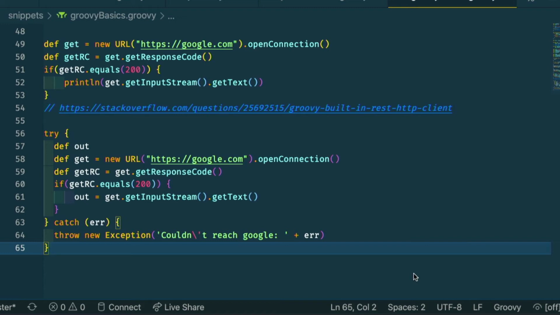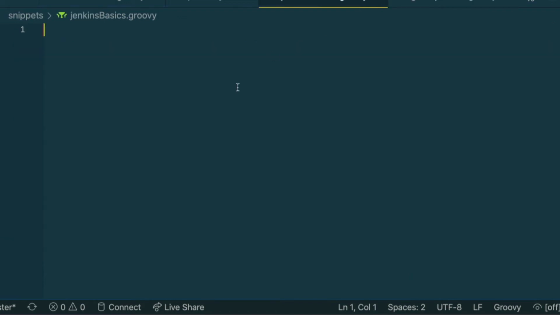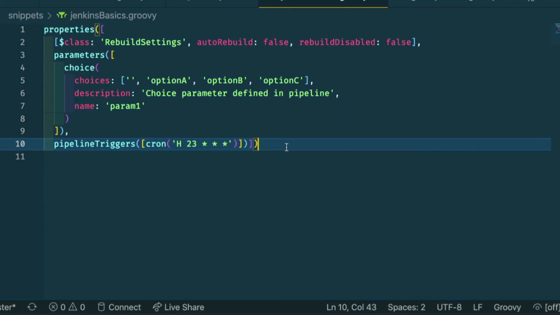So the basic Groovy is out of the way, let's head to the interesting stuff, the Jenkins classes. First of all, beginning every pipeline, it's usually a good idea to have the parameters for your job. Much like we did in the web UI, we can specify all those properties like parameters, triggers, GitHub projects, whatever there is, in the Jenkinsfile. It's handy because you don't really have to ever go to the UI. You can do all the things from the Git repository or from your text editor.